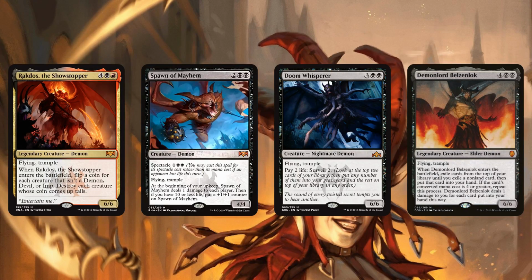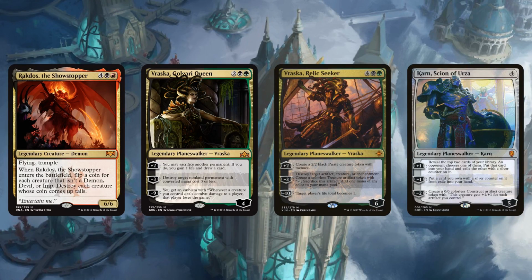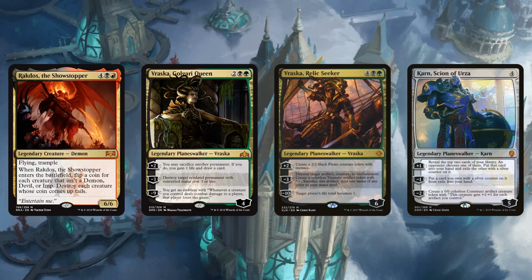So Rakdos seems really solid, and that doesn't even include the fact that you could go another direction with this card. This could be the top end of a Jund control deck. The other way to get around the downside of maybe destroying your own creatures is to just not play other creatures. If you're not playing many creatures, you can just win with Planeswalkers, Vraskas, and Karns, and so forth, and then Rakdos is just a major removal spell plus a big flying finisher.